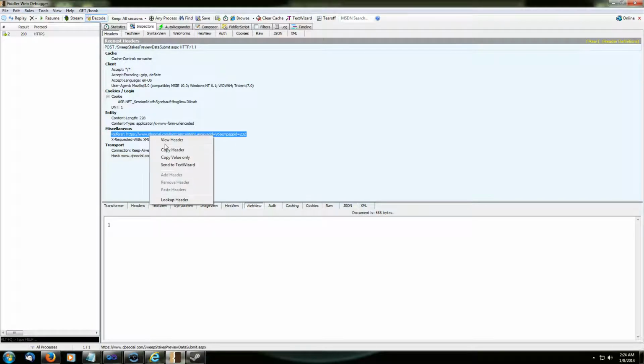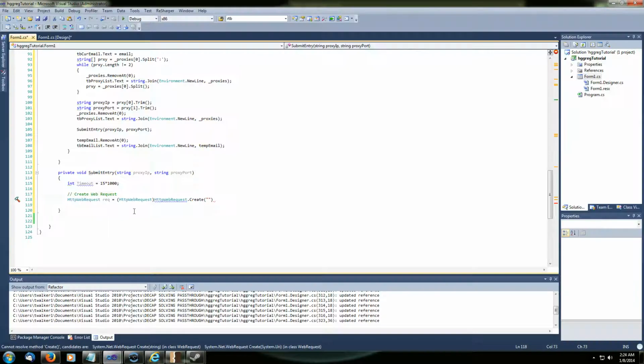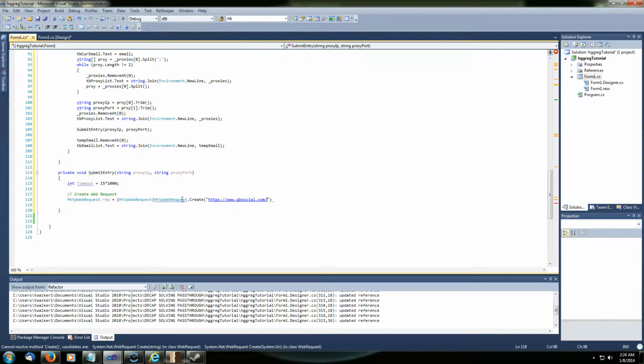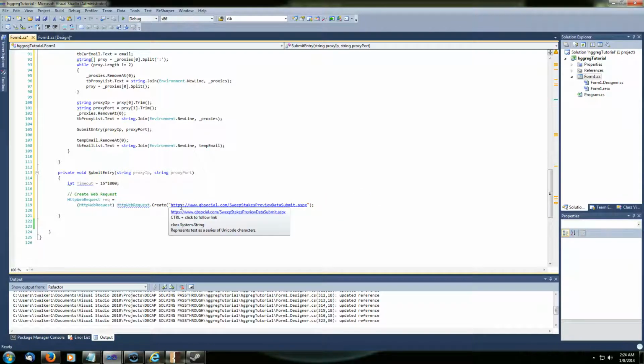So we'll take copy value, get rid of this ending section, add in the post value, which is this. It's very important to pay attention to the HTTP or HTTPS.